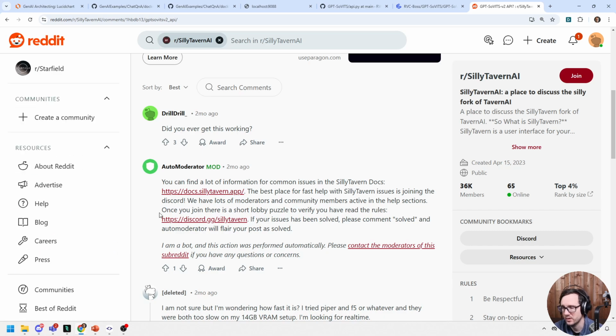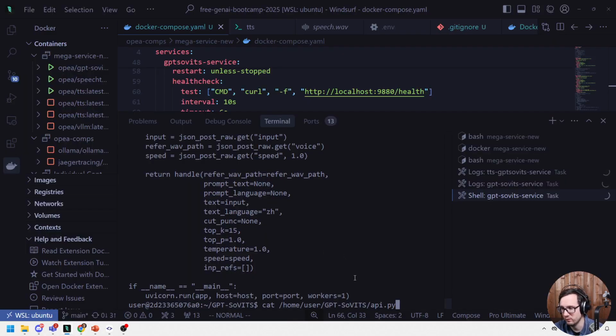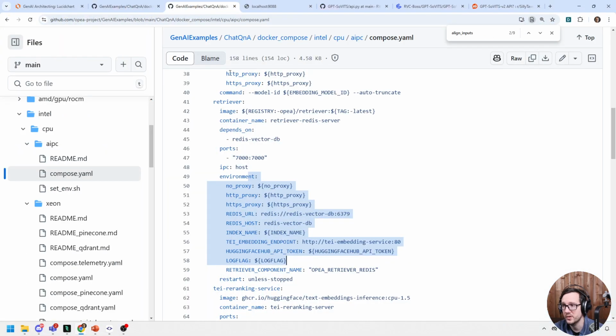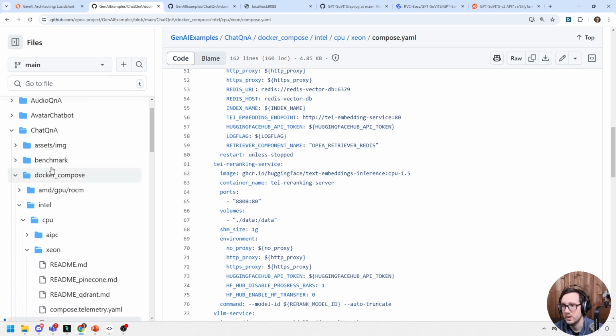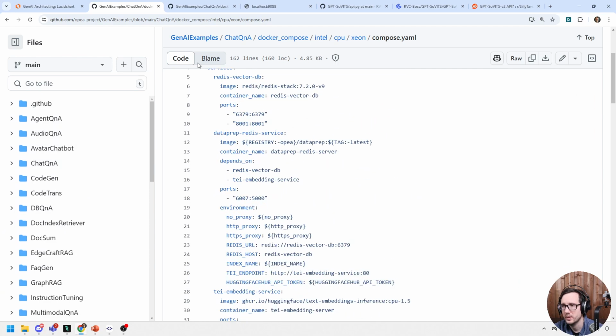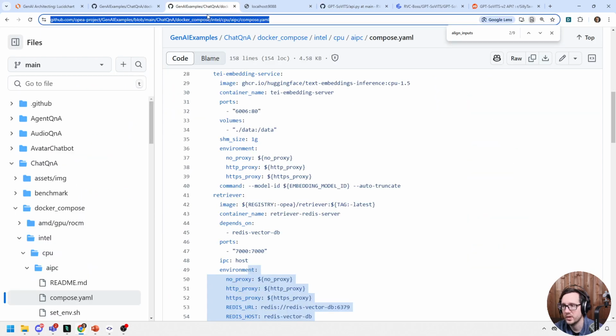Let me take a look here and see what I can find. I'm just going to look around, but clearly it's not launching the web UI one, at least to me, because if we're doing that, it's in the API, then that's what's being connected. I wonder how we would know whether it's starting the API mode or not. So if we go back over to the code that was here under TTS, where is it? That's not it. So we'll say GenAIComps.